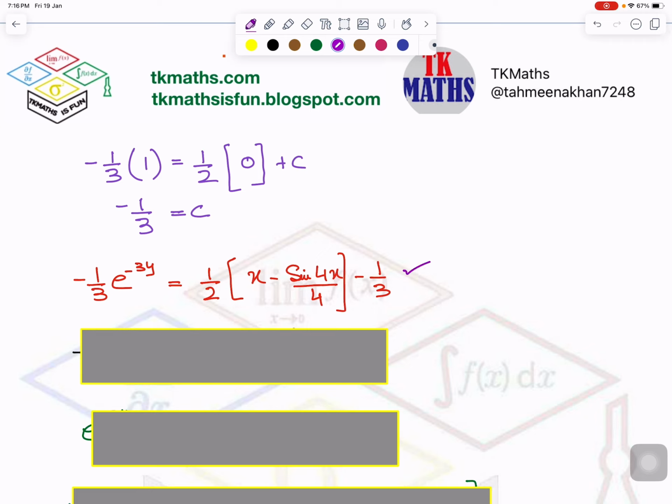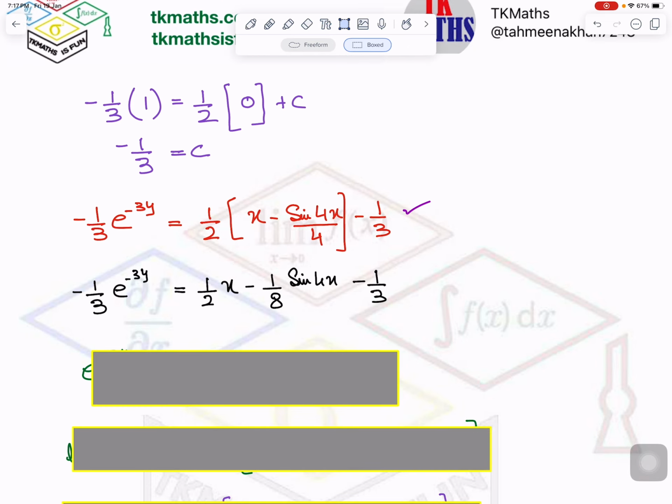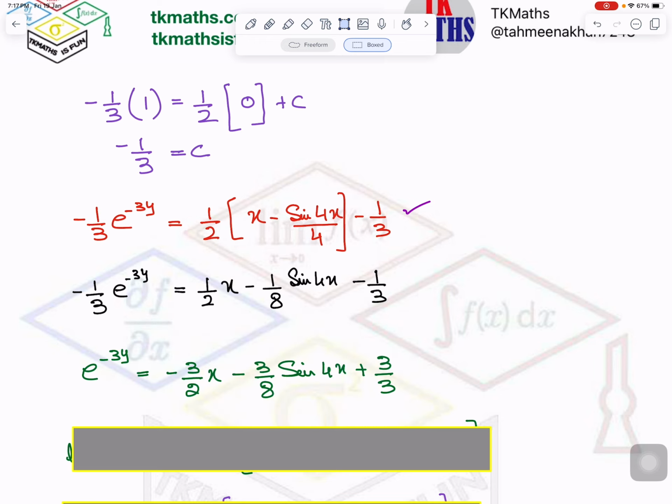So now what you will do, your aim is here what? To make y a subject, because the question was saying solve the differential equation, which means make y a subject. So now what did I do? Expand the bracket simply. Okay, after expanding the bracket, now what I am doing here, see, I am cross multiplying, or I am multiplying throughout by 3. Why am I doing this? Why am I multiplying by 3?